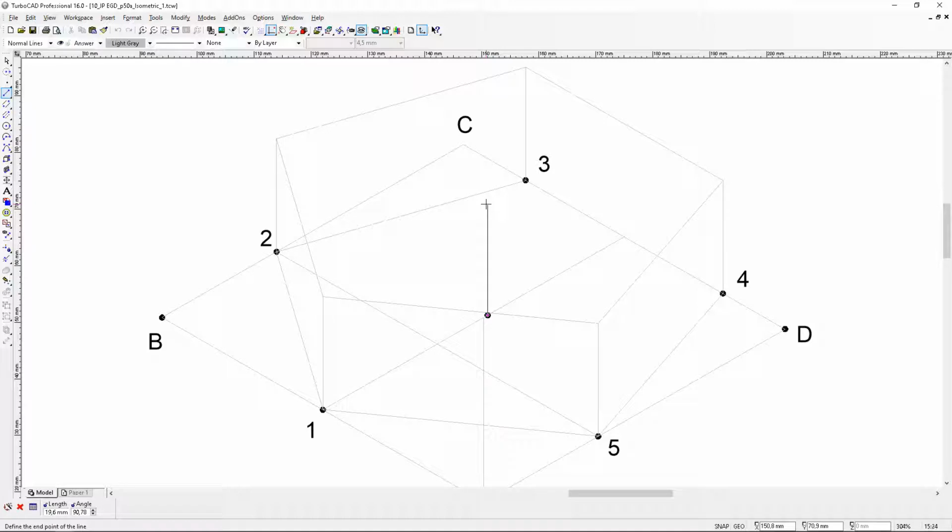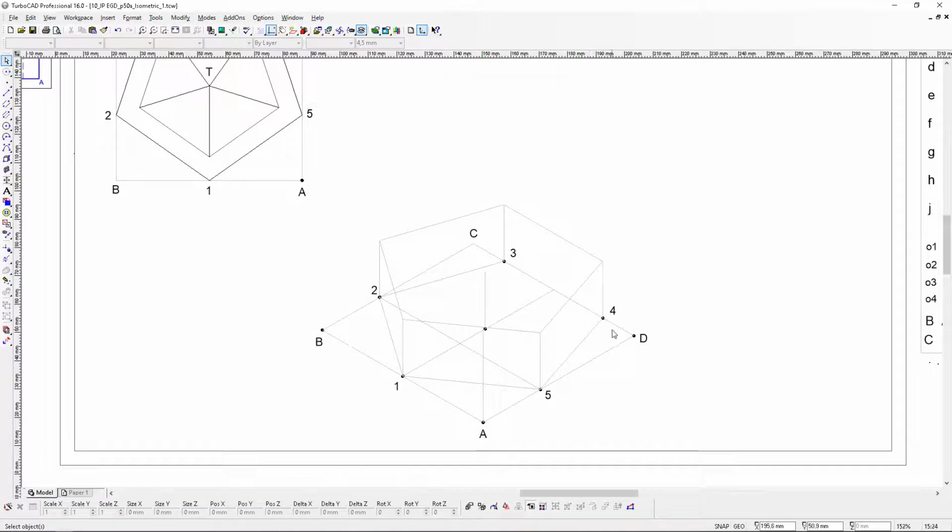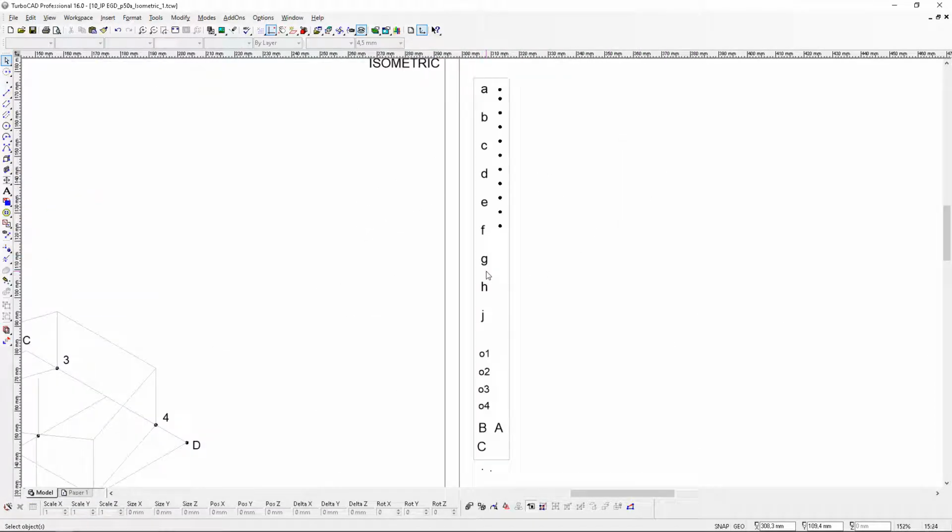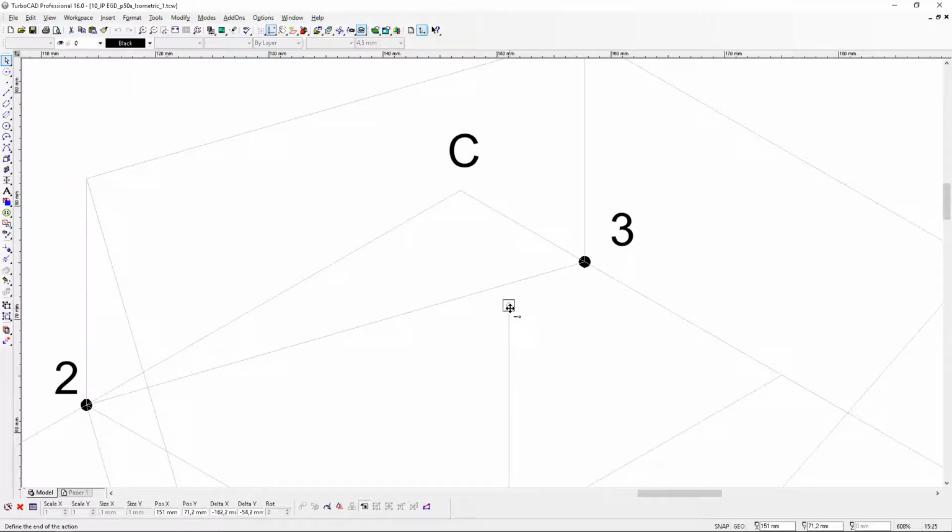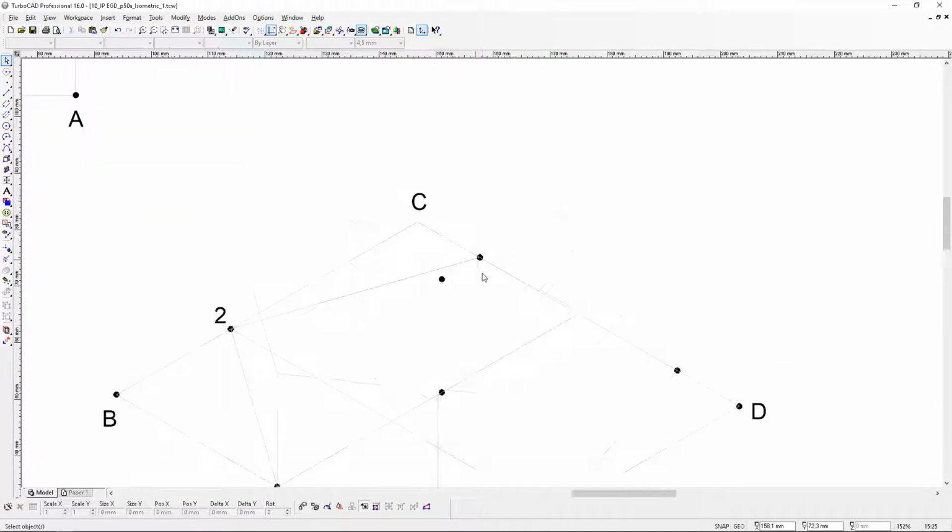Yes, there are many other ways also to do this, so I'm just using this as a method. Okay, 20 millimeters straight up, and that will be the exact middle or center on the top of my pentagonal prism. Good. Now let me just tell you what else you could have done.